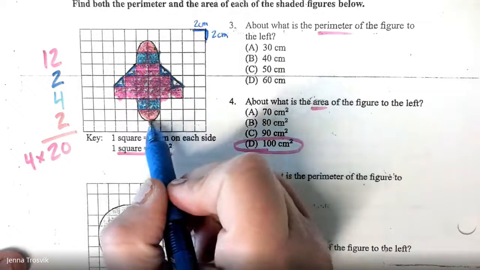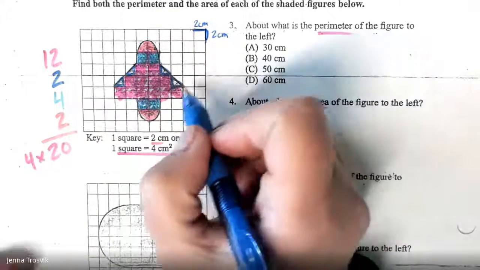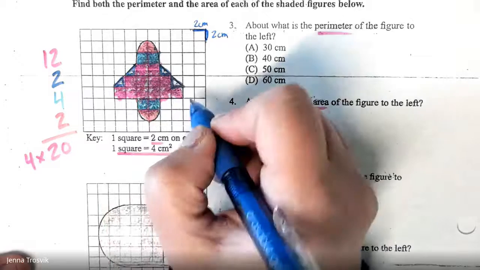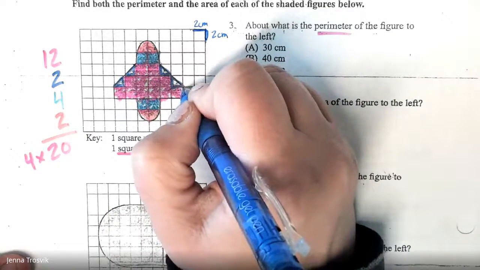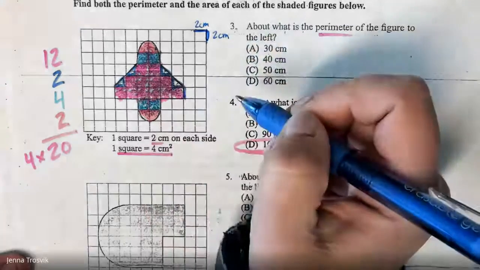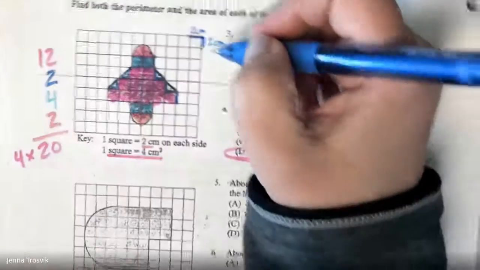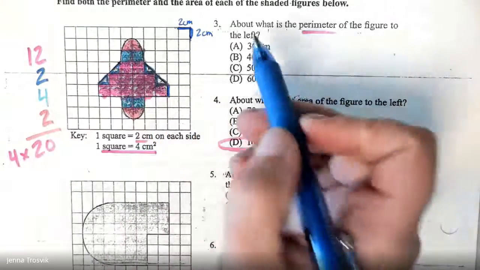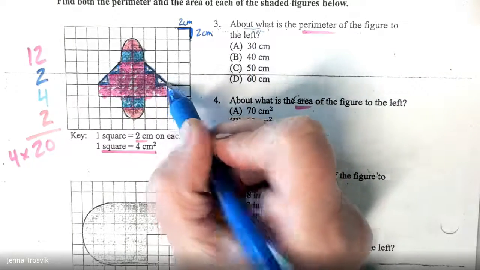Now for this shape, we have rounded edges. We're just going to approximate, like we would with any other shape. I am going to start on a flat area so I know where I'm starting. So I'm going to start right here, and I'm going to call this 1 unit. An angle would be about a unit. It's a little bit longer angularly, but this is an estimate. So since it says about what is the perimeter, we're just going to count the diagonal as about 1 unit as well.